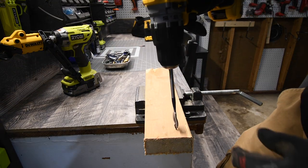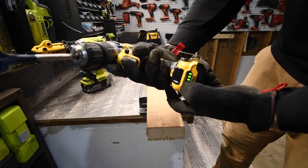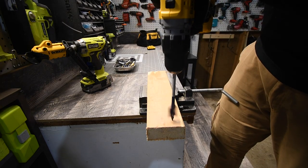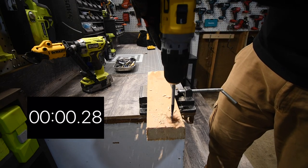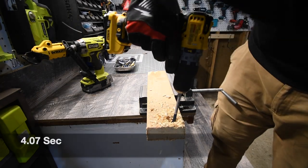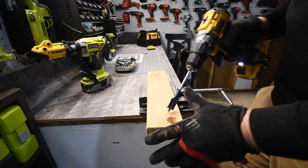All right, so speed 2, it's on drill. Battery is full. All right, so ready, go. All right, it is not capable of doing it on speed 2. Speed 1. And it's through. We're gonna do one more.